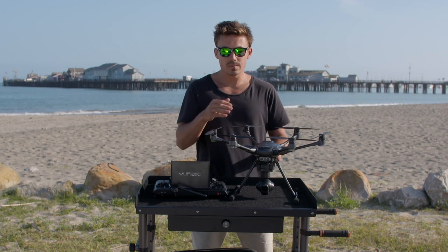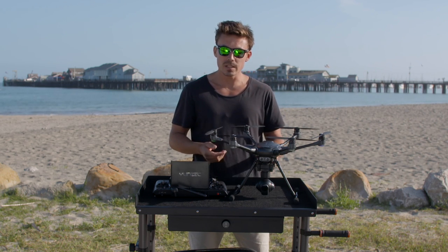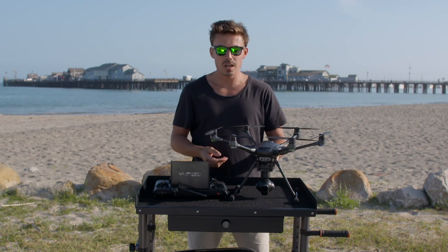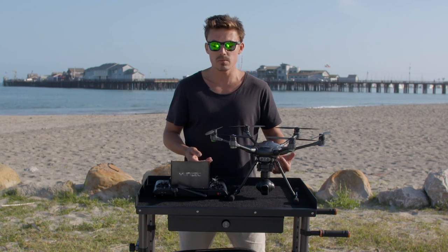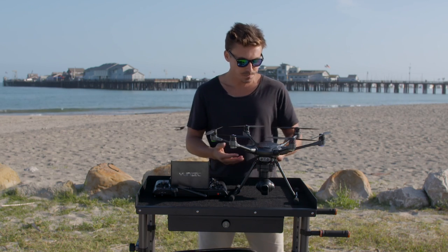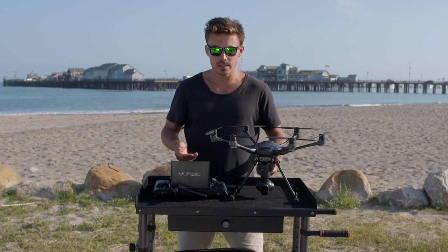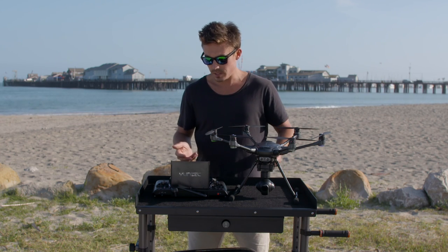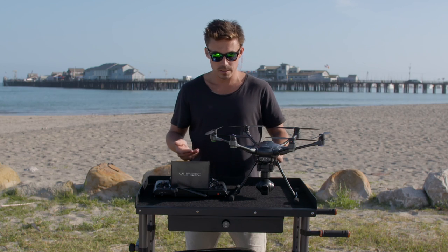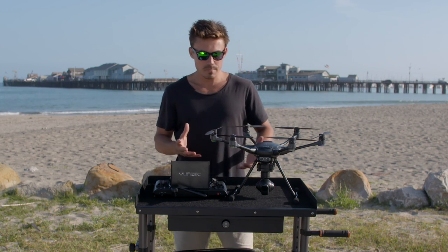The battery doesn't show LEDs like DJI, so you can't just press the battery and check its voltage. You kind of have to remember if you ran it dead, or plug it in and check the voltage on screen. That's definitely a con, but it's something that could be added in the next line of batteries. It's not the be-all and end-all, but it's probably considered a con.